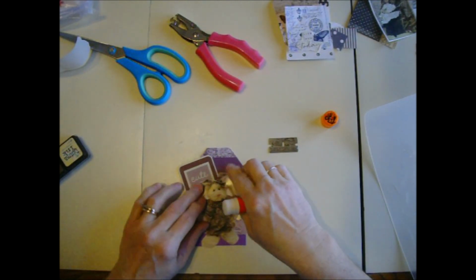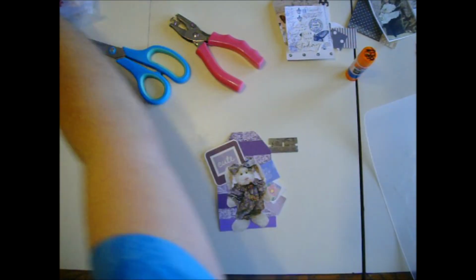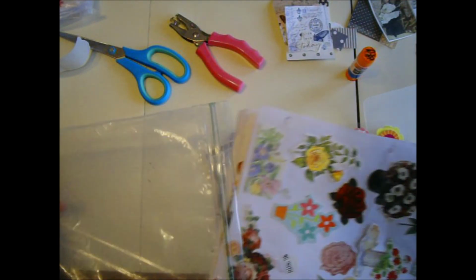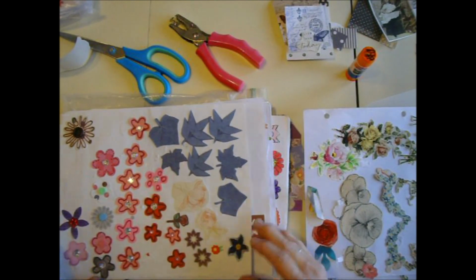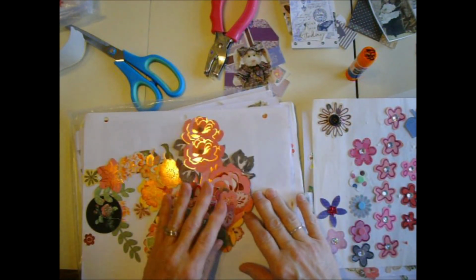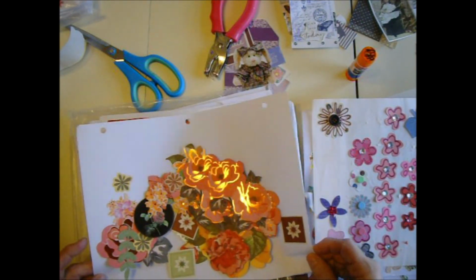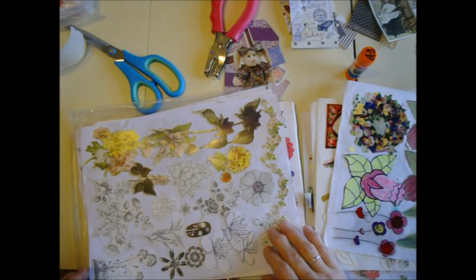Okay, now we need something on this one. We got to decorate this one. Let me see now. There's a purple flower, but it's awful big. So this is what I do with my sticker pages. I'm going to move this over here so I can see them, so I can say, does that look good with that? These I need to glue down. When I get new stuff, I just drop it in this pocket, and it's there. It's where it belongs, and I will come across it and see it. But then when I have some time, I will glue them down. When I'm in the mood, you know. More than having time, it's am I in the mood.